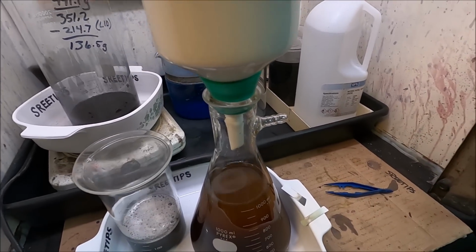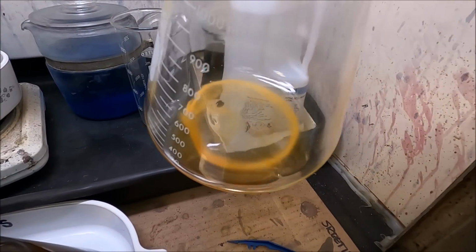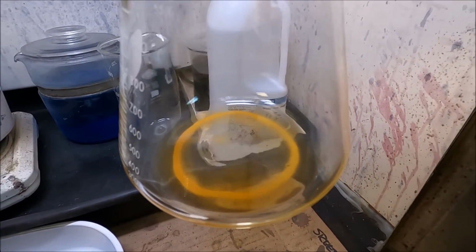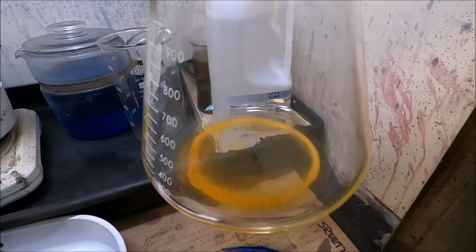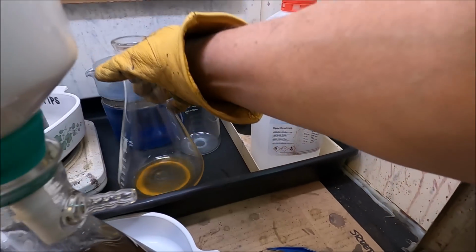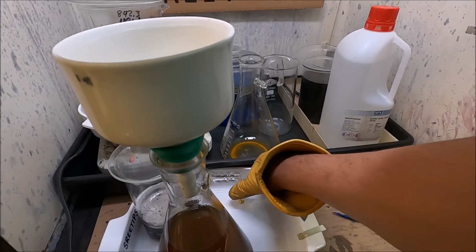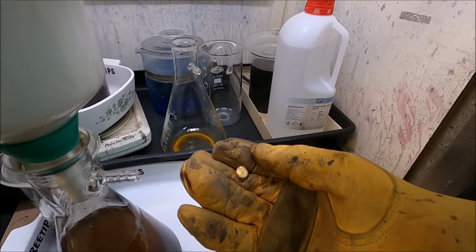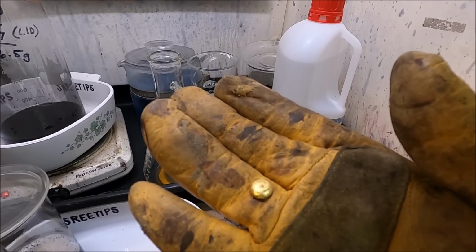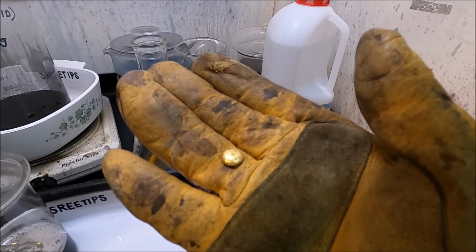Then one more flask here to show you. This is where I filtered off the solution earlier, and I didn't add all of it because it had some sediment there. What I'll do is end up adding this to my stock pot, and I think that'll conclude part 4 of the stock pot refining. I got me a little bead of gold to show for it, worth a couple $100 there. Better than letting the waste treatment bucket have it.